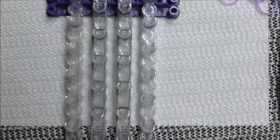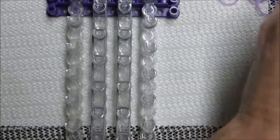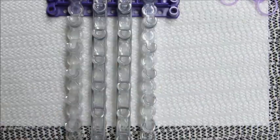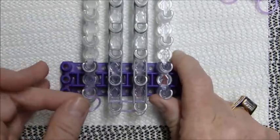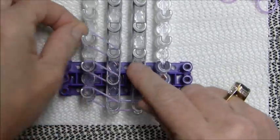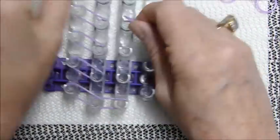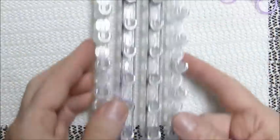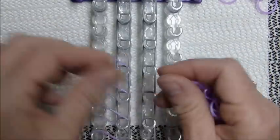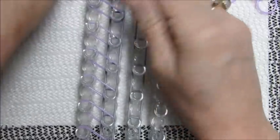The B-colored bands, which, again, make that wonderful scroll on the side, are going to look like this. Start here, and you're just going to go up, and I'm probably going to go off camera, I don't know. It's pretty fast. I find going up one side then the other is more time efficient, more productive than going back and forth, but you can do it either way.